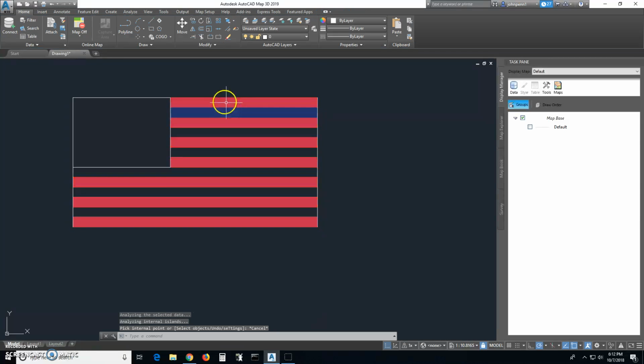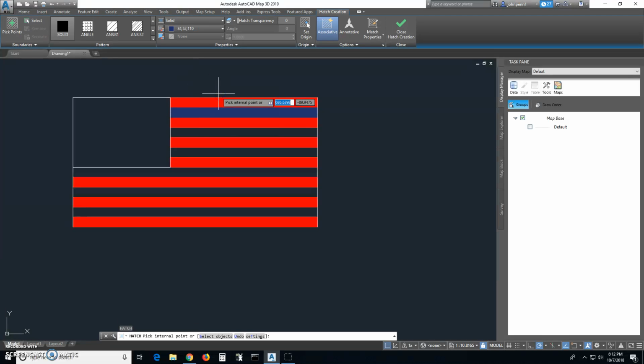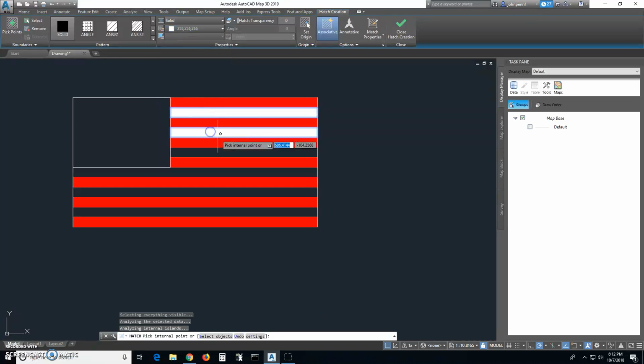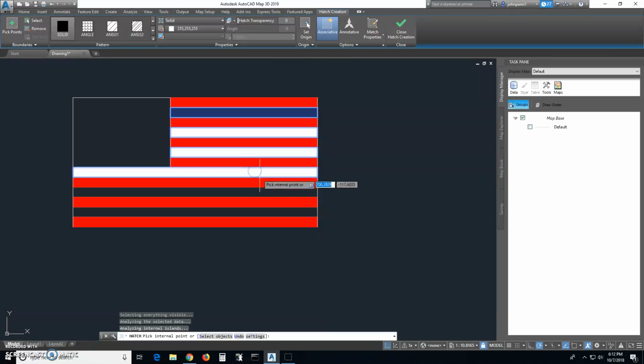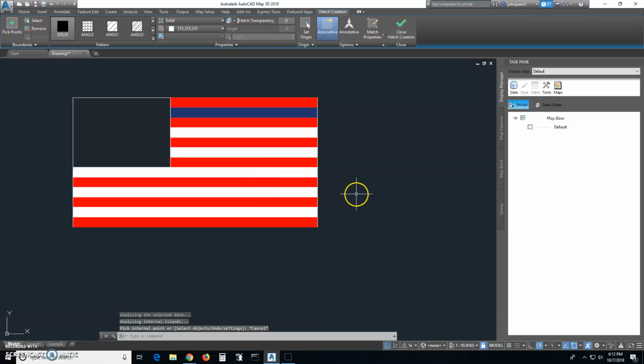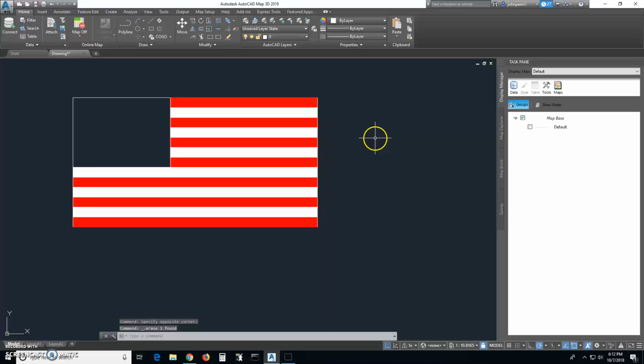Actually, that's not what I meant to do. Okay, hatch. And this needs to be white. Alright. Okay, I'm going to go ahead and delete that. And there we go.